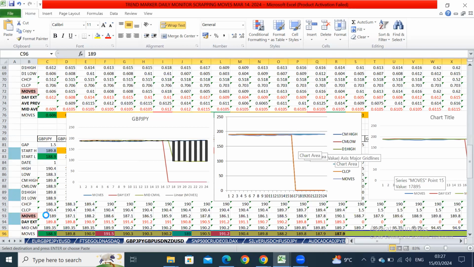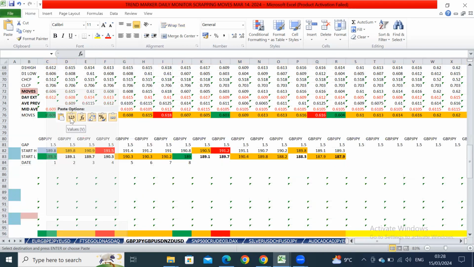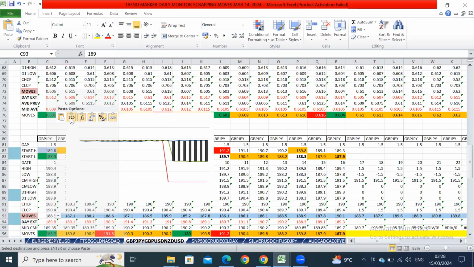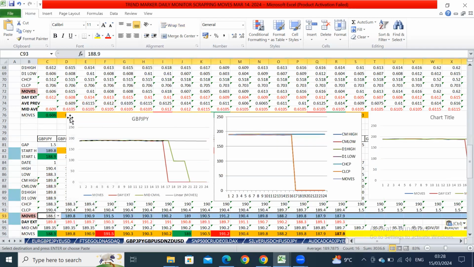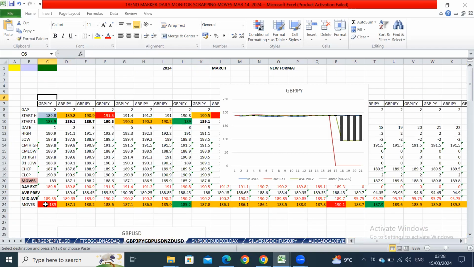So we copy the trend on the moves, paste as figure. Then we go up again, copy the moves, and then paste here as figures. Okay.